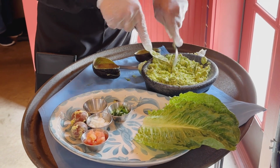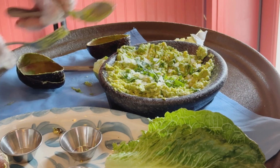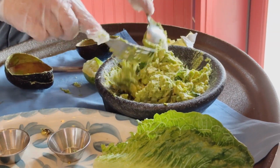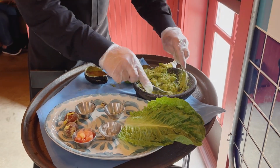Now next we'll be adding some veggies, like onion. He added some onion. You can add extra onion for more flavor if you like more onion. And also he added some green pepper to make it a little spicy.